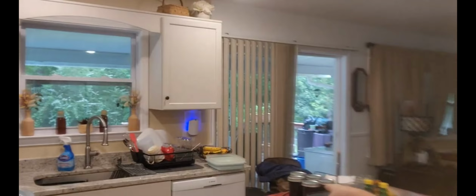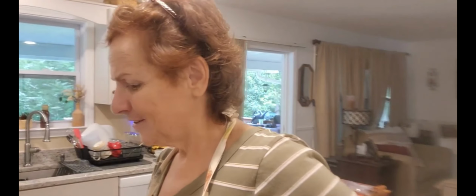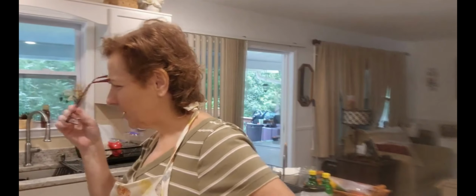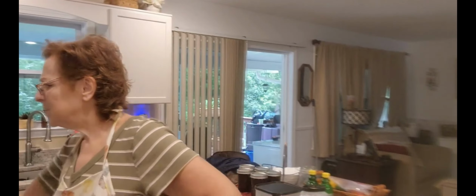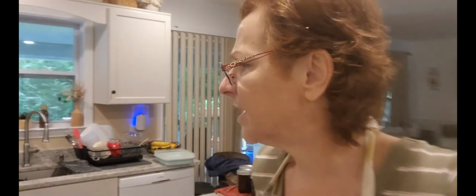But don't those look beautiful over there? Those are my first jars. And oh God, it's so good. Oh, let's see, I'm up to pressure here. So I'm going to start turning this down a little bit. I'm going to set it for 90 minutes. So I'll keep an eye on that.